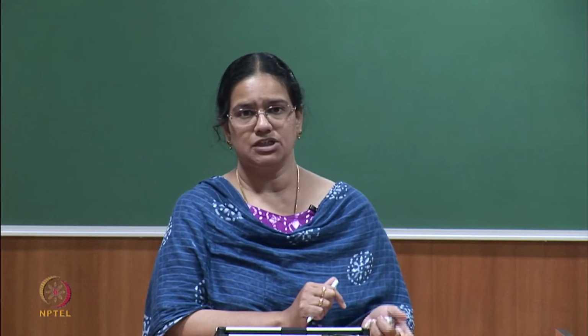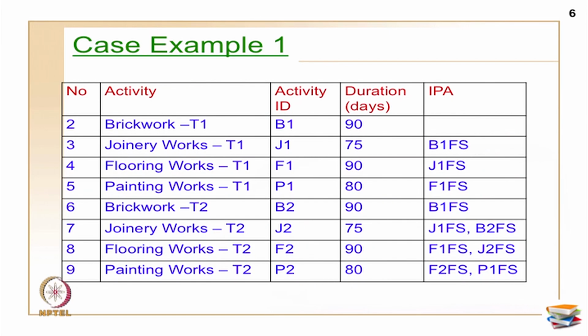So with the combination of the relationships, easily you can show overlaps in PDM. That is one of the main purposes of PDM networks. Now I will just show another example just to showcase the other purpose of PDM also. This is an example, this is just a trimmed example from a bigger example.